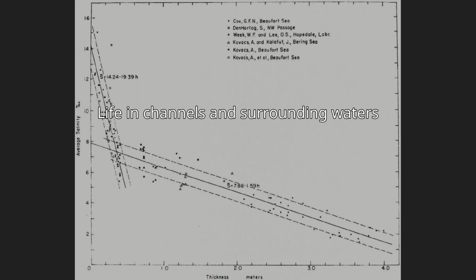Life in channels and surrounding waters. Life in sea ice is energetically demanding and sets limits at any hierarchical organizational and organismic level, ranging from molecules to everything that an organism does. Despite this fact, the brine-containing interstices and pockets found in sea ice host a variety of organisms, including bacteria, autotrophic and heterotrophic protists, microalgae, and metazoa.